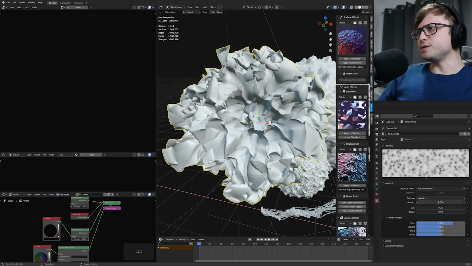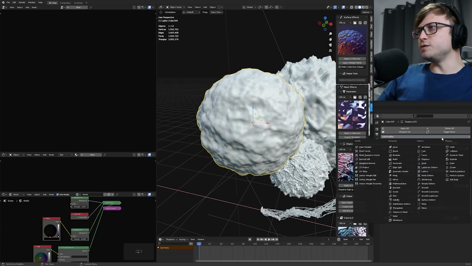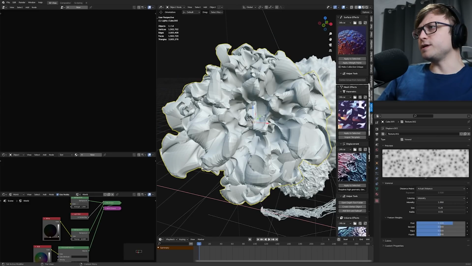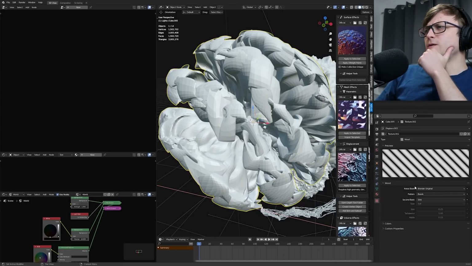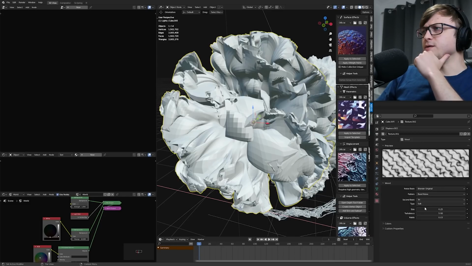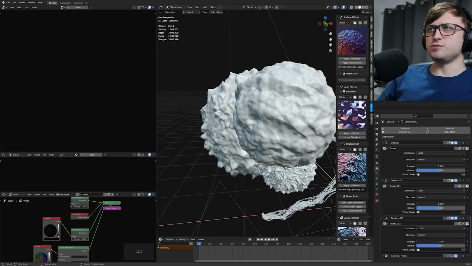Let me add a bit of Voronoi on top. Scale that down a bit. So you can see that by adding up displacement modifiers like this, you can try and create some interesting new effects. Maybe a wood texture? Let's try, sorry, I'm just improvising here. Add noise, that gives us a bit of variability. Scale that down as well. And you know, maybe you could add extra stuff around it.